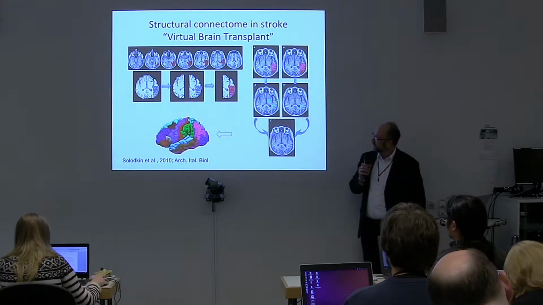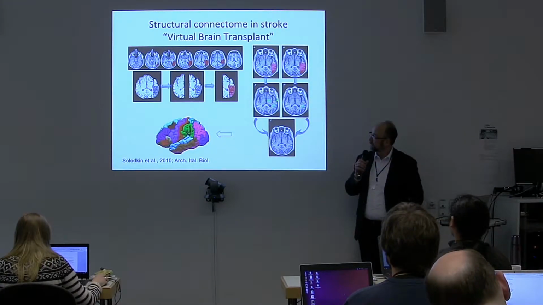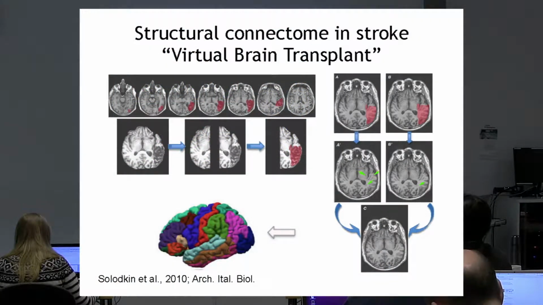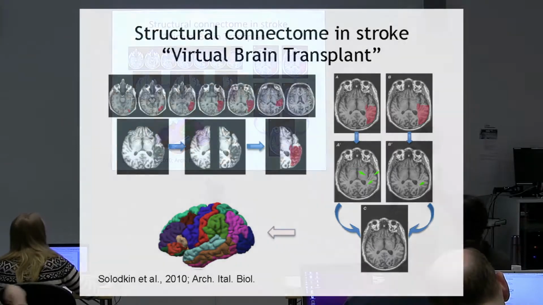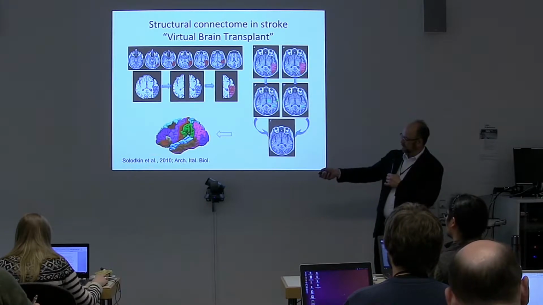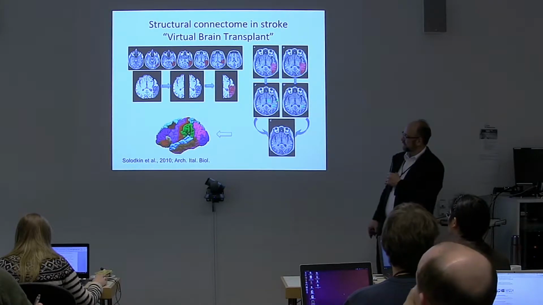So you heard earlier from Misha about the idea of doing a virtual brain transplant to help with that. This too is not part of the virtual brain pipeline, but it is available, I think actually open source, to grab and apply to the stroke individuals. The paper itself that did this is from Anna Solokin. It's actually open source, so you can grab it if you want to see the details.